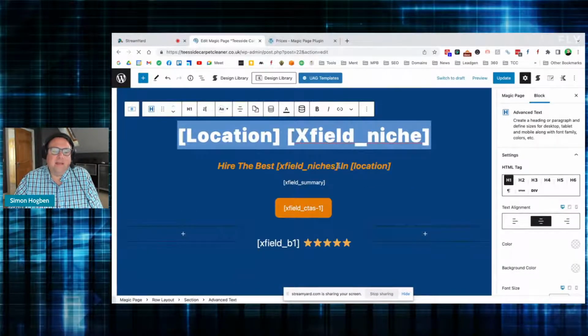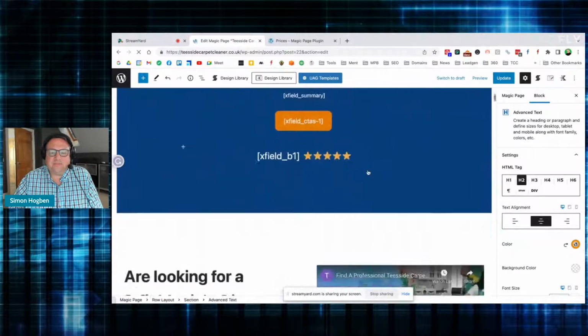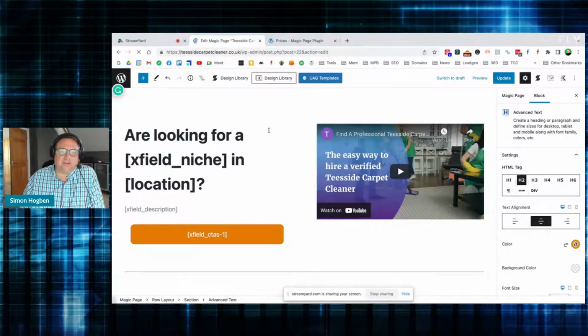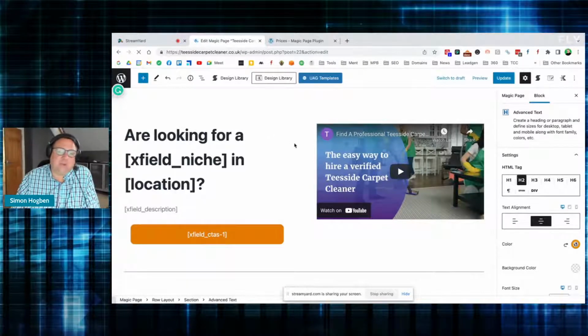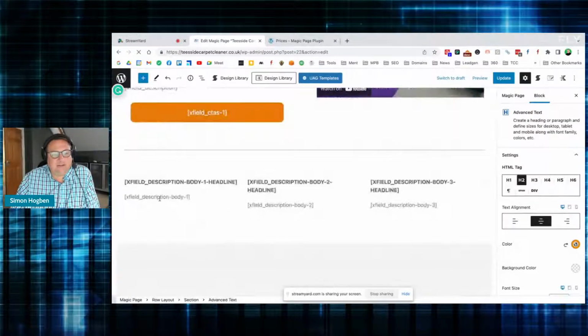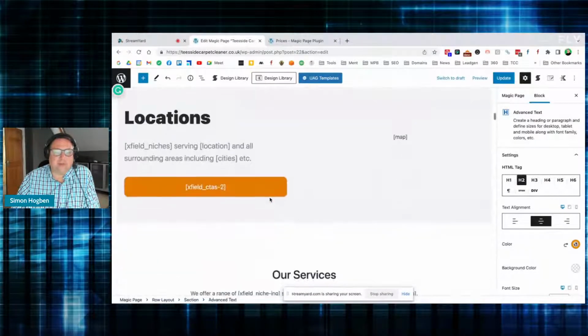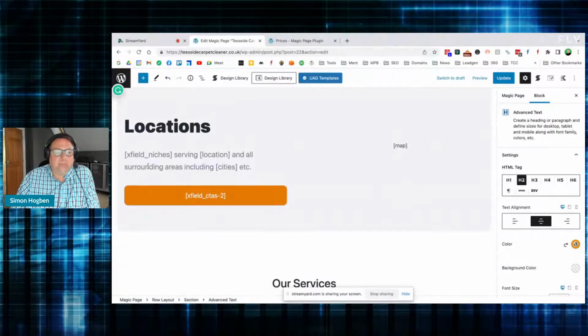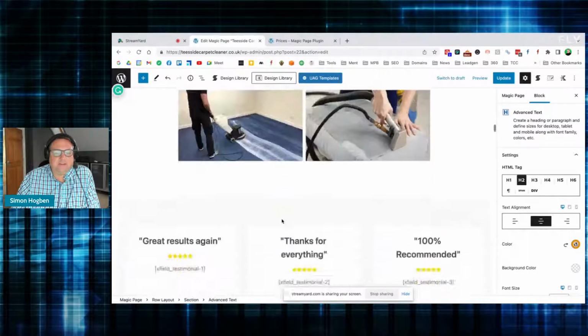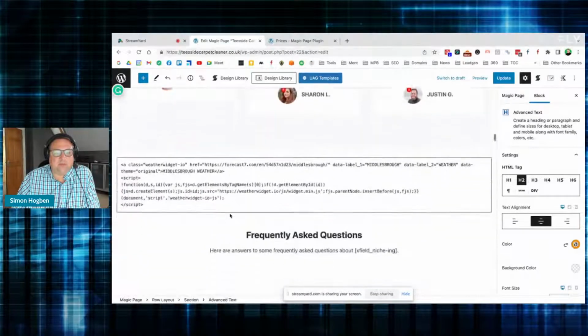And you can see I can use this in different ways to vary the page. The more variety I can put in here, the more specific it is to the location-based keyword, the better it is going to be for SEO. Here I've embedded a video, which is great. And then here you can see, on the page, these were all filled out with different descriptions and headlines, but this is all driven off these X fields, these shortcodes that I've loaded in here. Here's the locations. Here's the dynamic map that we had there. And here's some pictures. Here's some testimonials.